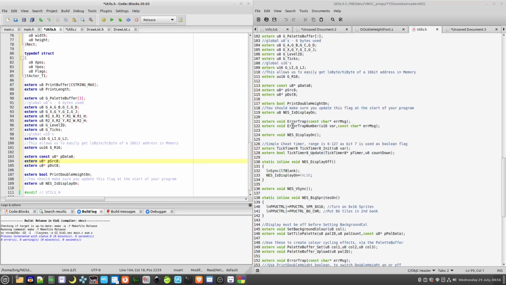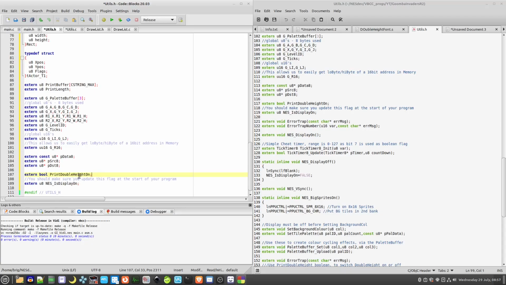So now let's get on to some of the functions themselves. Another thing, like I said, I have some functions for drawing double height font characters. So we can reuse a print function. I've created this boolean here, so if you set this to true, then when you print, you'll be printing double height characters.